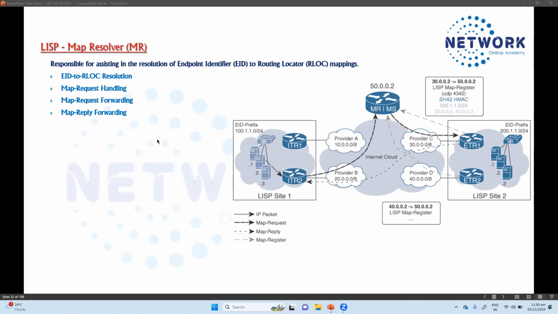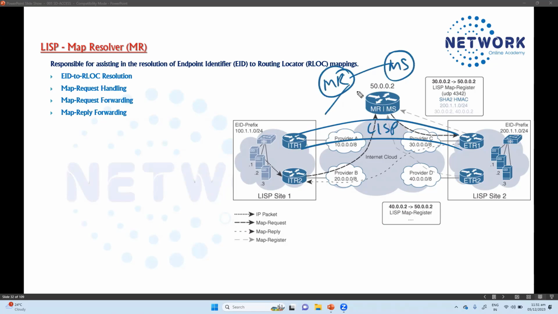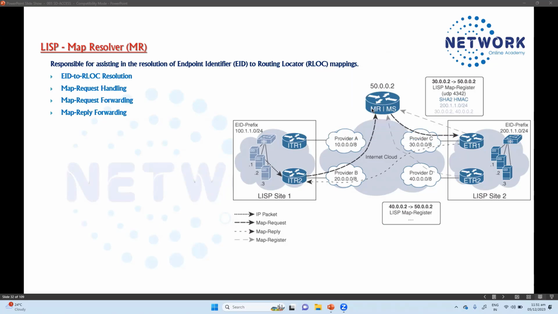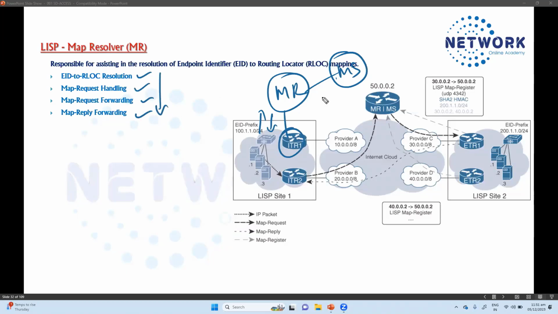So the end-to-end data transmission happens with the help of LISP, but in between there are map resolvers as well as mapping servers, which provide the information about how to reach the specific endpoint. Here, as I said, the map resolver acts as an intermediate between your map server and your endpoint. The requests and replies go through the map resolver, because the resolution, handling and forwarding all happen via the resolver.